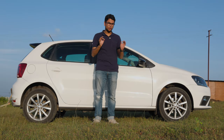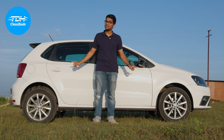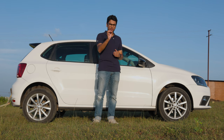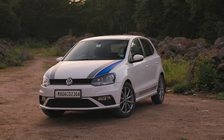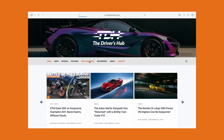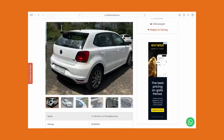Before we head forward in the video, I want to give a quick shout out to TDH Classifieds. This particular vehicle is on sale on TDH Classifieds. If you're not interested in this and you want something a little bit more sporty, we have a stage 2 version of this particular car available on the website. So if you're interested in buying a car like this, head over to thedrivershub.com/TDHClassifieds to get yourself the enthusiast car of your dreams.